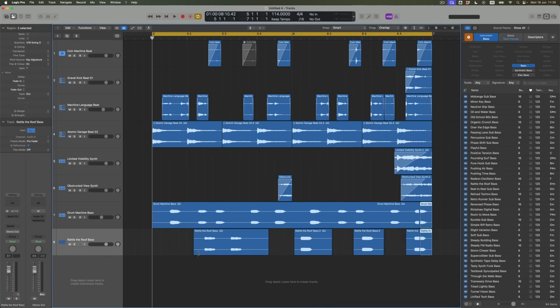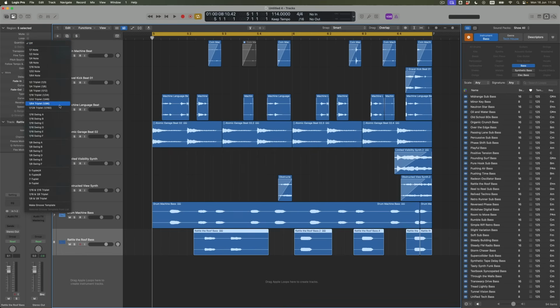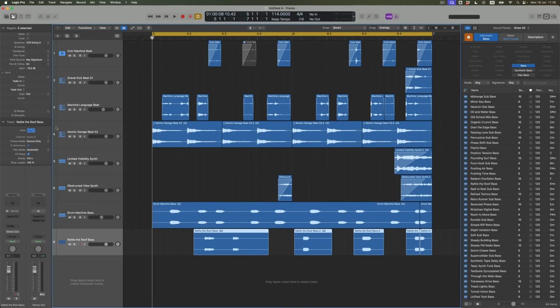So firstly, what I need to do is to make sure that I'm also applying our quantized value once again to this sound so that we just get the bits that we want. Sure enough, something interesting has happened there now. And what I'm going to do is to throw that section away. In fact, I'll mute it for now. And I'm going to do the same thing there.